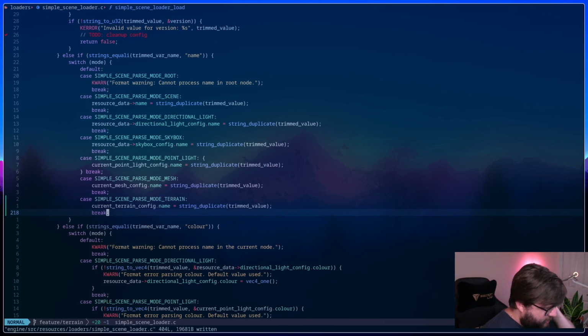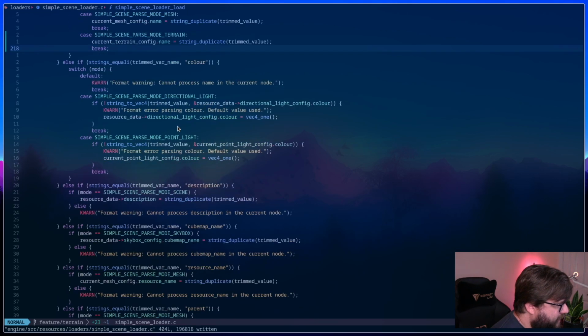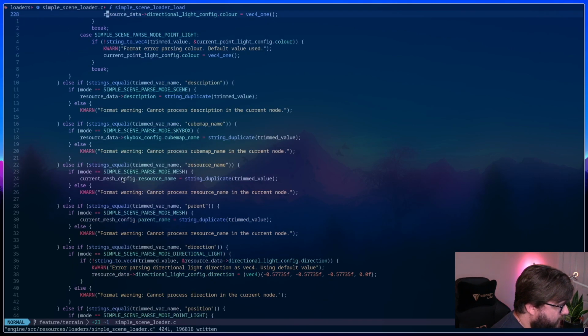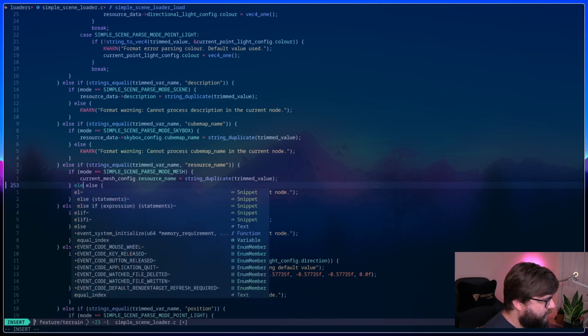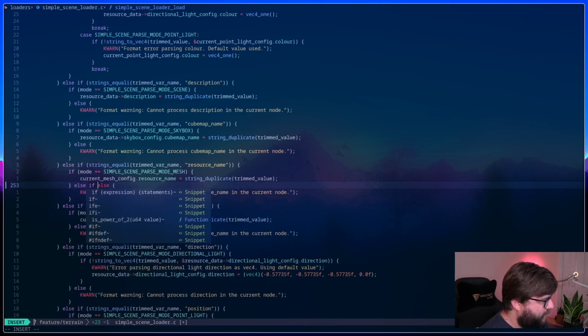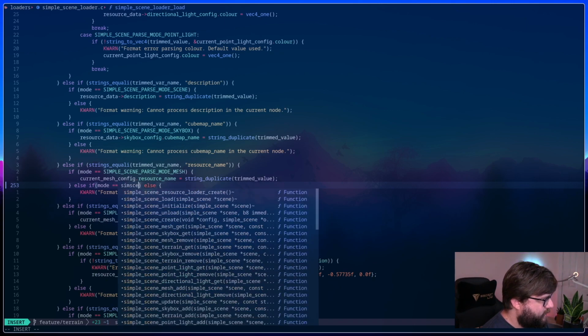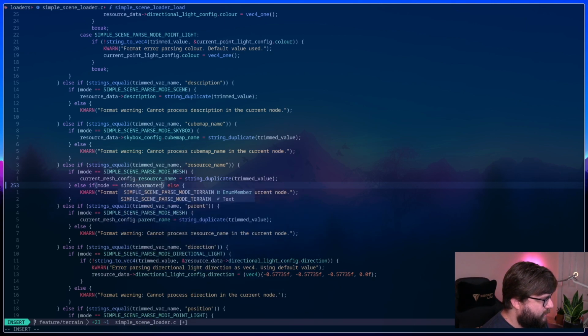Okay, so we need to actually parse the name of that, and then the resource name was down here somewhere as well. So the only one that has a resource name now is the terrain, or sorry, the mesh. So we'll have to else if mode equals simple scene parse mode terrain.